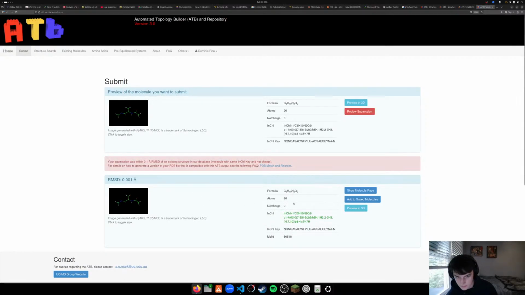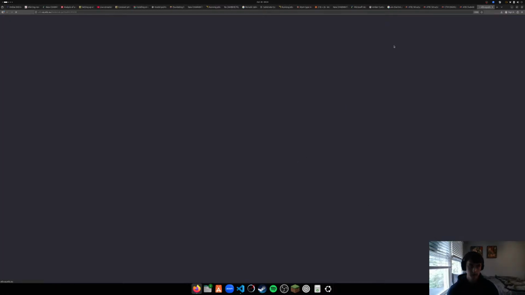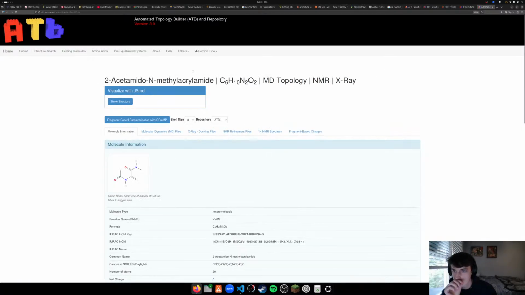Great. Okay, so we have this. Add to saved molecules. Show molecule page. Two acetamido N methyl acrylamide.